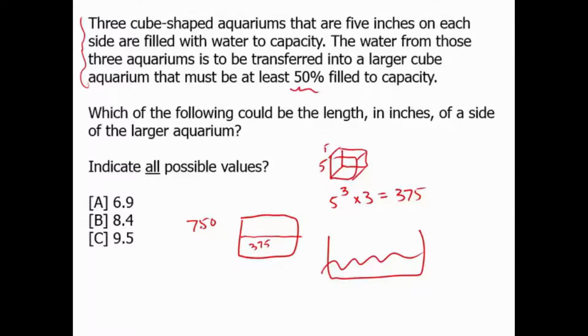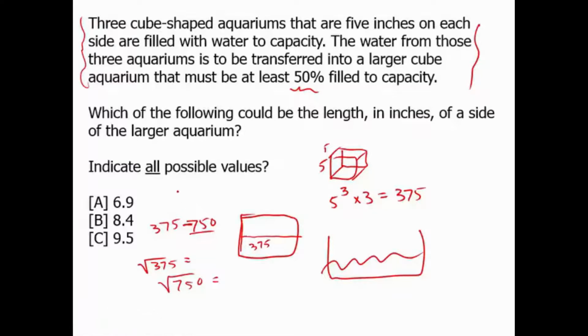But there is another interpretation. This is the largest possible aquarium given these constraints. The smallest possible one would be simply where 375 goes all the way up to the top. So we're dealing here with the range of 375 to 750. Now, with that said, to go from volume back to side, you simply take the cube root of that number. So you take the cube root of 375 and the cube root of 750. And that way we can find the range, and I would recommend using a calculator.